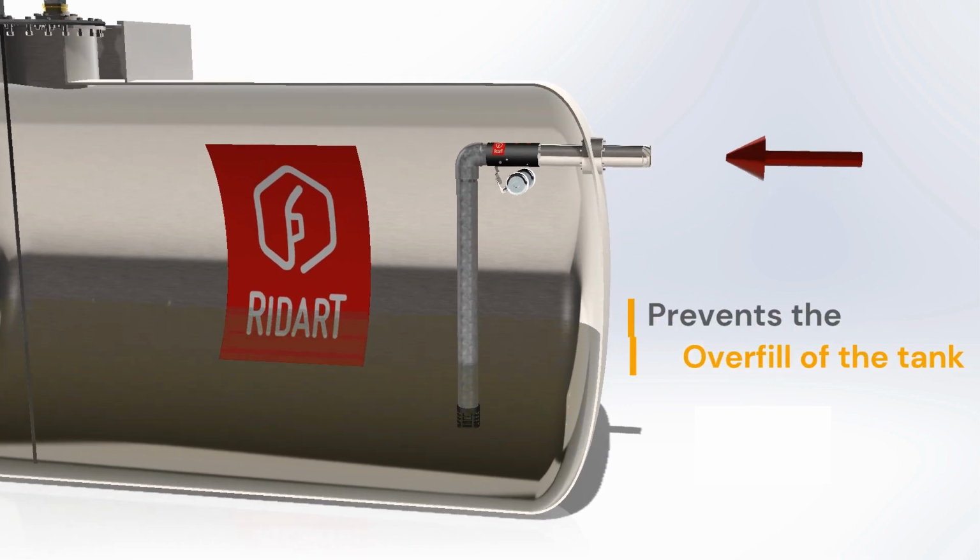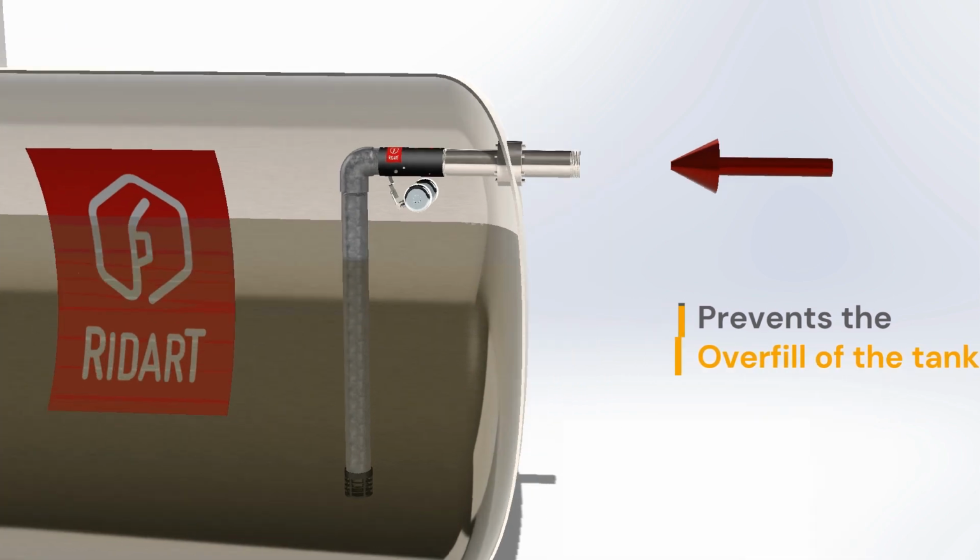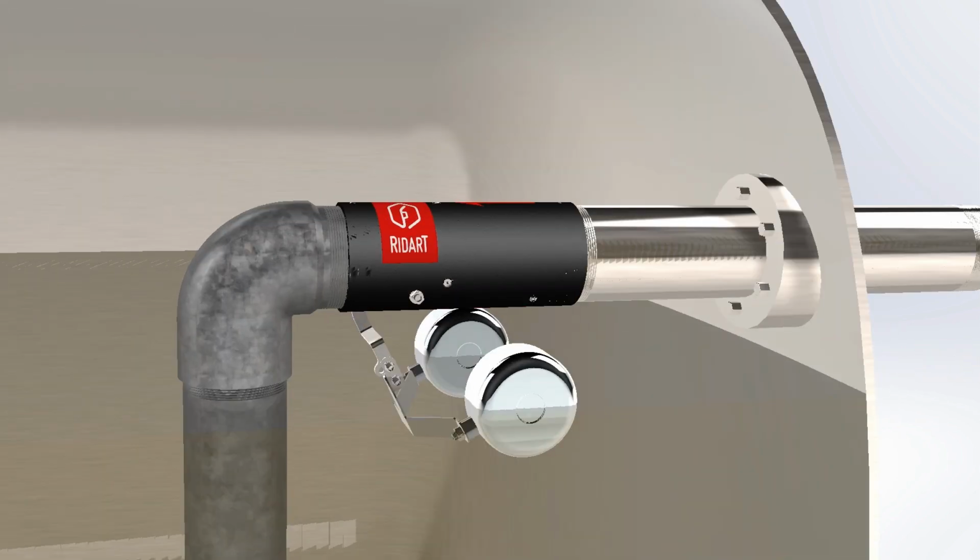During refueling, the valve prevents the overfill of the tank. The closing procedure starts when the fuel reaches the floaters in their full open position. Make sure the valve is installed as shown, otherwise, it will not work correctly. Depending on the level of turbulence of the liquid, the valve will close in different positions.